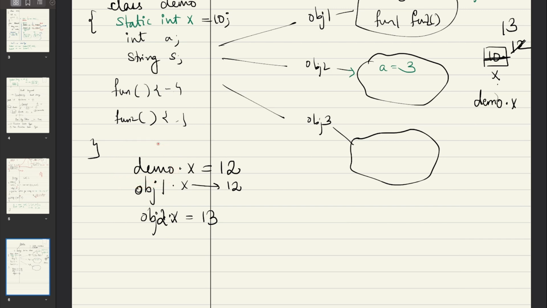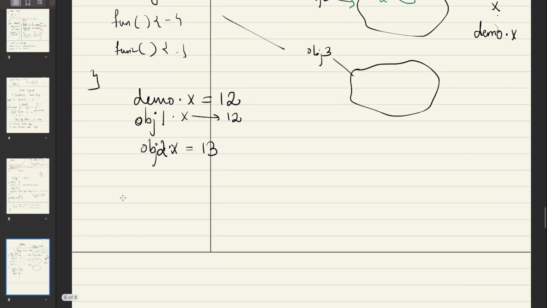So this is the concept of static. What's the difference between static and non-static? Static data members: you have only one copy which is shared among the objects. When it comes to non-static members, every object or every instance is going to get its own copy of the data members and methods. If this is understood, let's try to understand what static methods do. We'll first understand the concept and then where this functionality can be useful in a real life scenario.